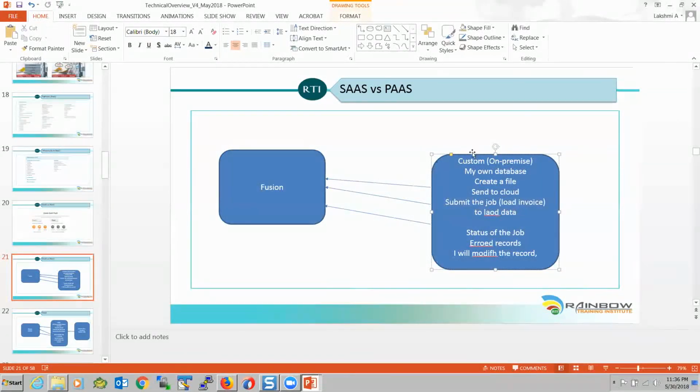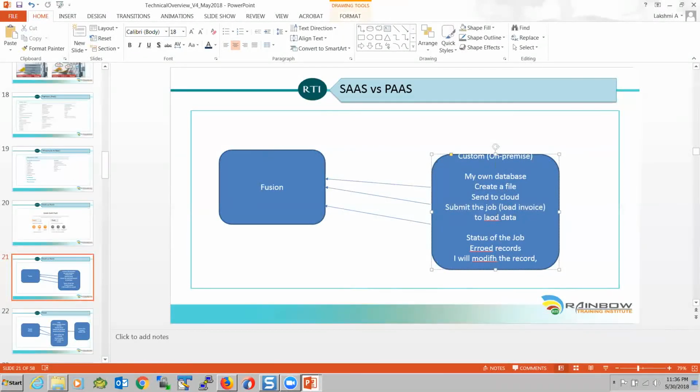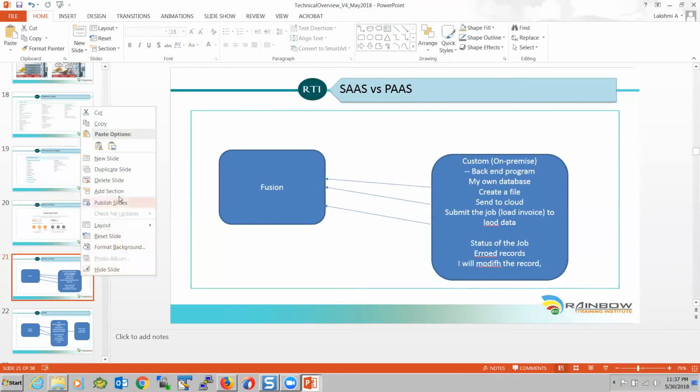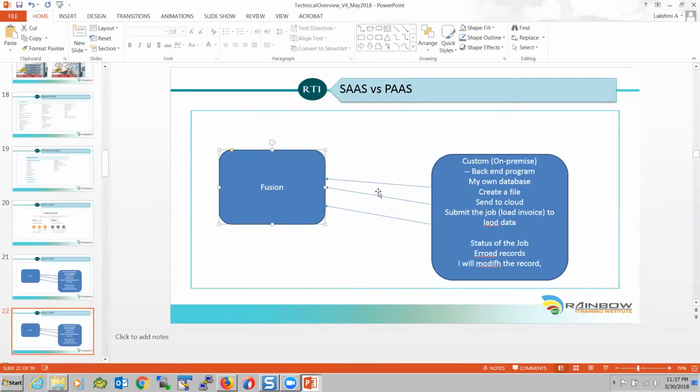Okay. So, let us say in this example, whatever I want to send to the cloud, submit job, I thought I would do everything in my program. Basically, that is my initial understanding. Now let us say it's everything through a backend program. That backend program can be PL/SQL or Java or whatever. Now what you wanted to say is that, instead of a backend program, you want to do this operation from the user interface, right?